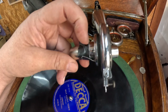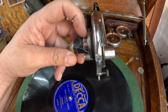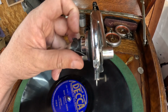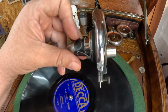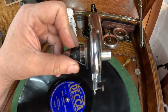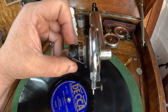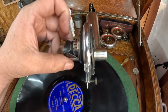It was a little bit loose on the tone arm, and this part my finger is on is also pot metal, so I could not do anything to that to squeeze it a bit so it would fit tightly onto the tone arm. So I took this Gorilla brand duct tape I found at an estate sale a few weeks ago, and I attached it. It's holding very well, too. I attached it to the tone arm with that so it's not moving around. There's no air loss. It was a little bit right there, but I'm not worried about it.